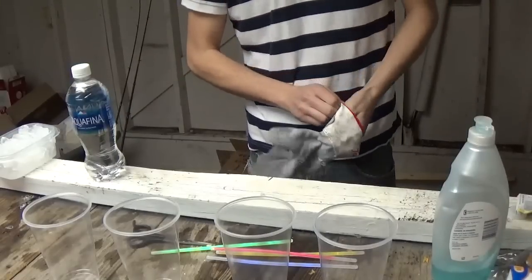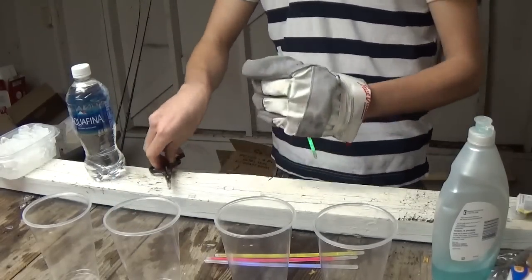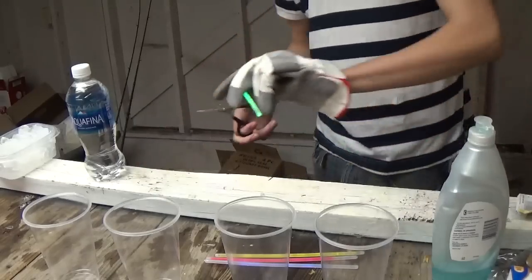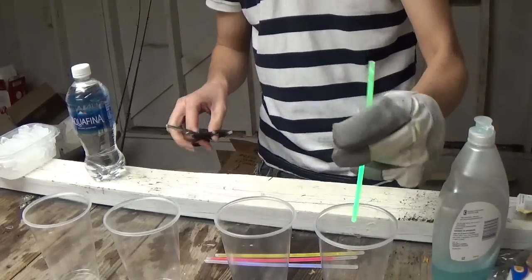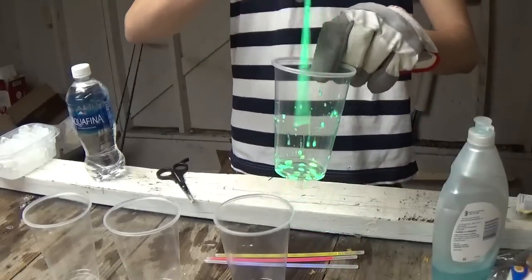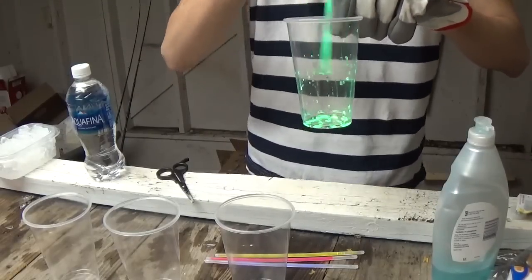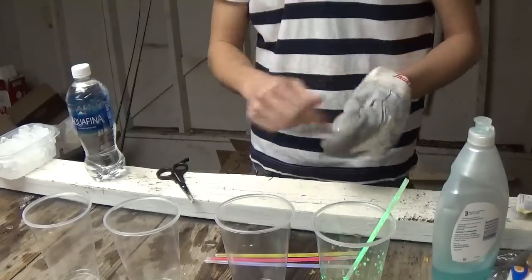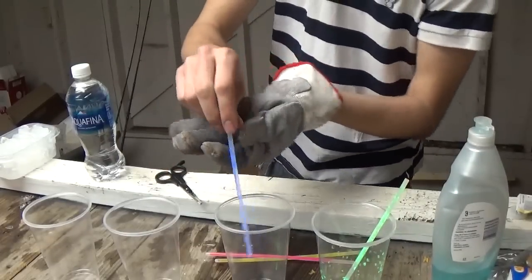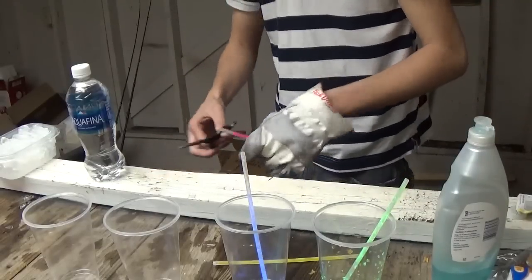I really don't want to get this all over my hands, but I probably will. So we're going to cut these open and pour it in there, which is going to take a little bit. I'll probably cut the top open too, maybe get some airflow. There we go — pour it in there. I said I didn't want to get it on me, but let that drain in there. We're going to do that with all of these. This part I'm going to fast forward, so you're not going to be stuck watching this.